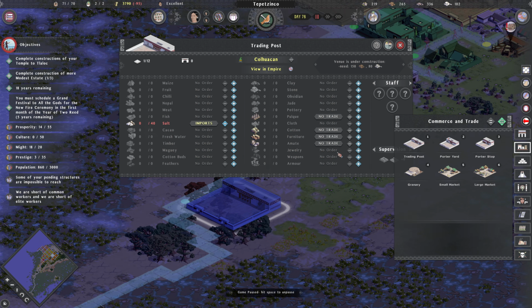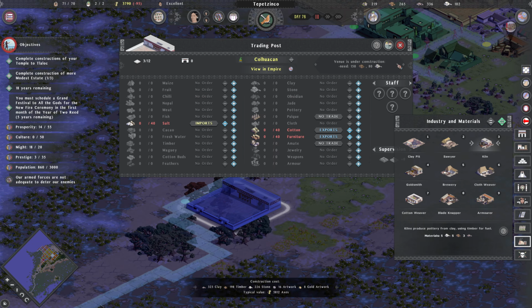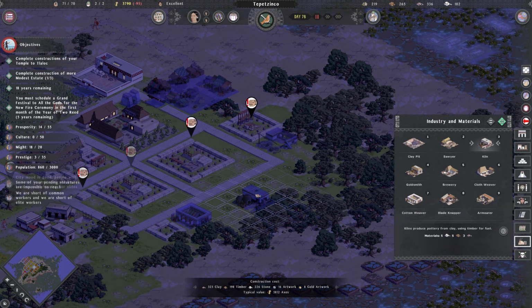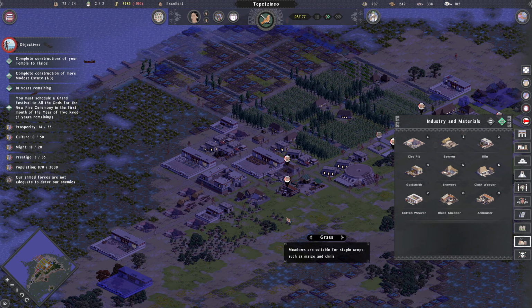Here we go. So this would be exporting cotton. We can also export furniture. Can we make furniture? I don't think we can. Pretty sure we can't. We should have a couple of kilns, though, at least one or two. We're going to need the pottery. So they are going to go in right here for right now. Okay, so something along those lines should do.